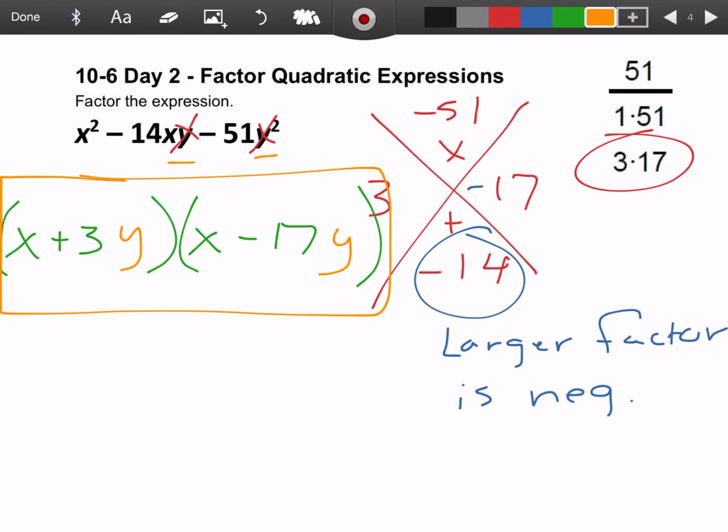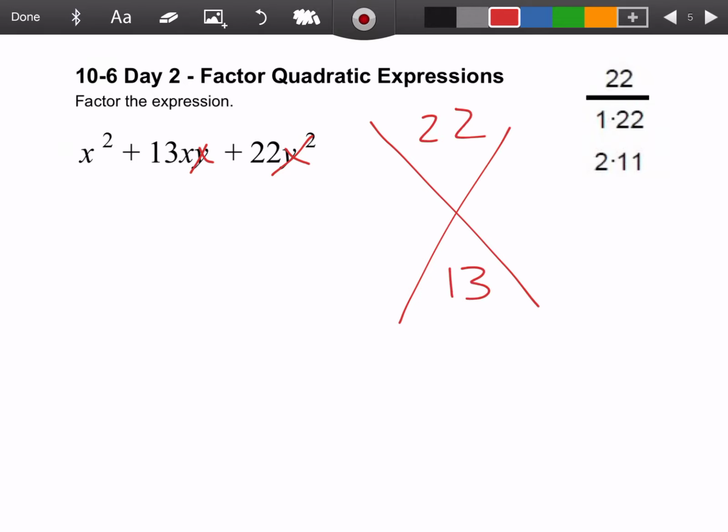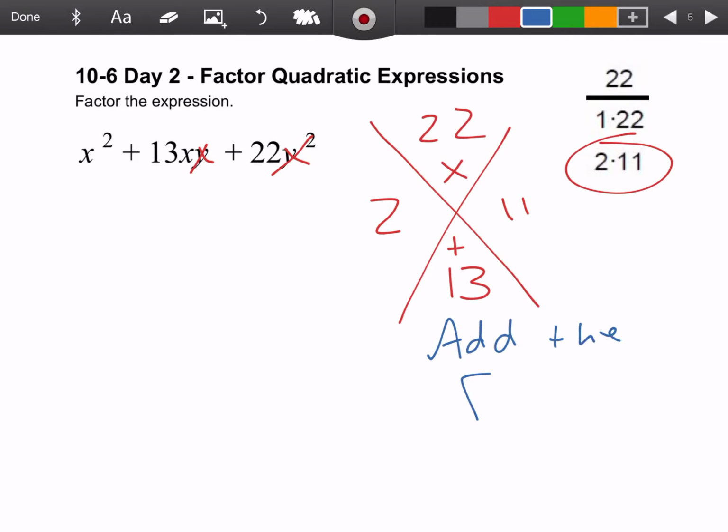And then these were all factoring problems that were determining which factor is larger. I didn't want us to get into bad habits, so I wanted to make sure that we did one like this. So we're still crossing out the second variable, right? And we have 22 and 13. We have to multiply to 22 and add to 13. The factors that we're going to use are 2 and 11. And here, we're not talking about which one's a larger factor. Here, we're just adding the factors, and they both stay positive, right? 2 plus 11 gives us 13.